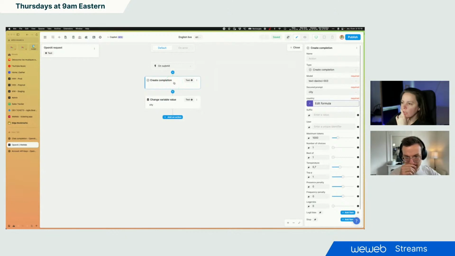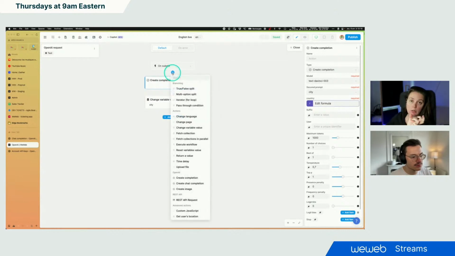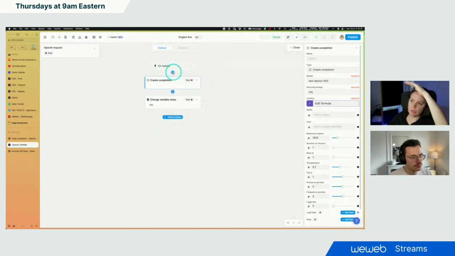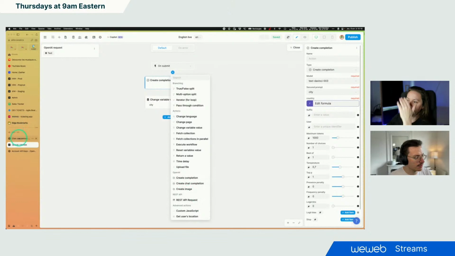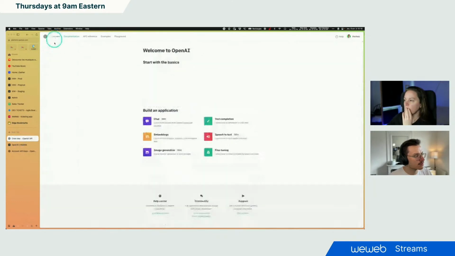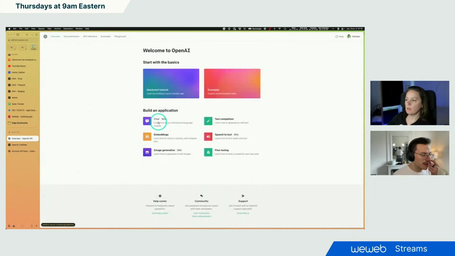No, I was because you can see in the action of the workflow you chose create completion, and that corresponds to the text completion product in the OpenAI API. Exactly. Like you said, there are several products in OpenAI which you showed at the beginning, and then we have different actions depending on the API. So you've got chat, text completion, and image generation.